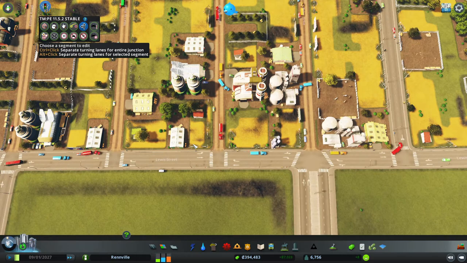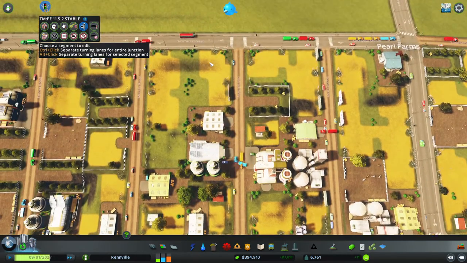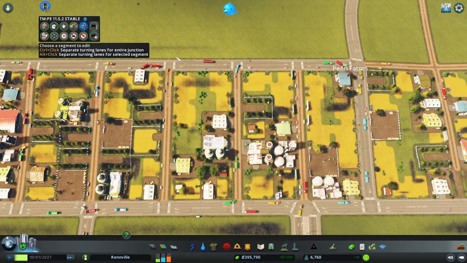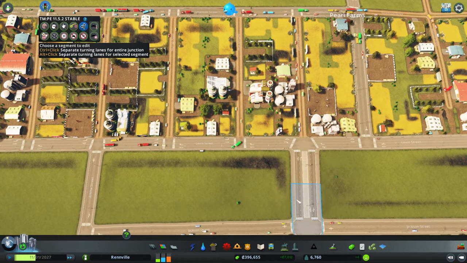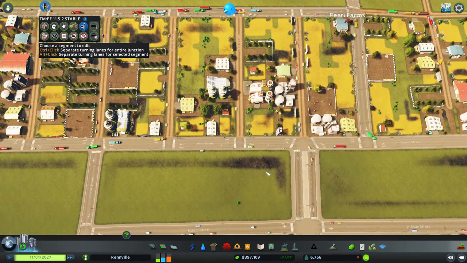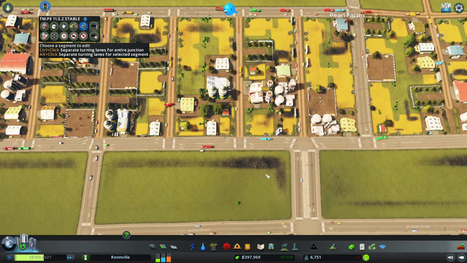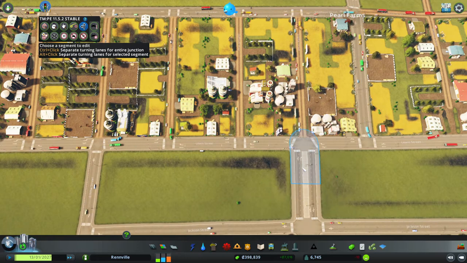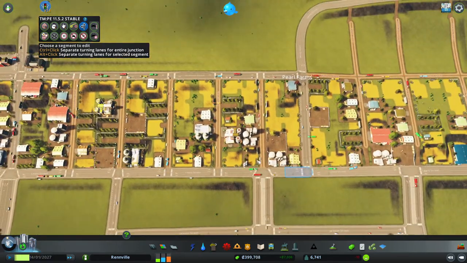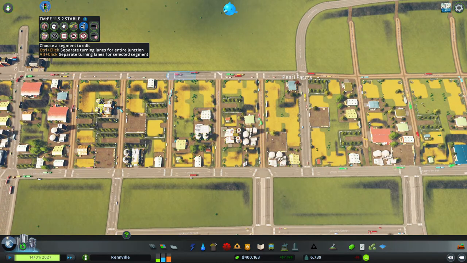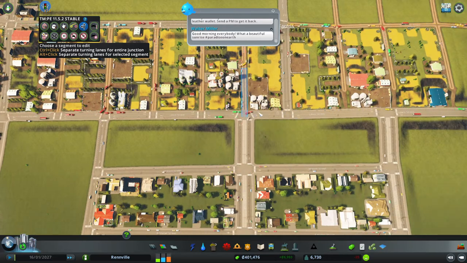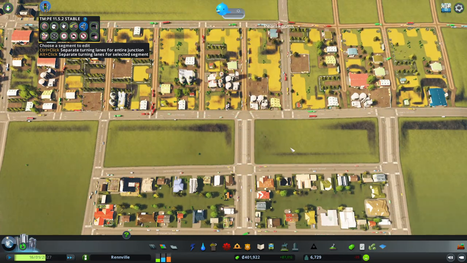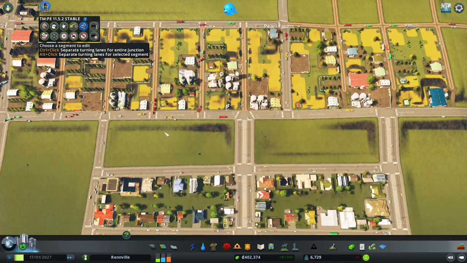Okay, so that's how we use the lane arrows tool, and it means that we can set it up. You want to use Traffic Manager President Edition as soon as you start creating your city and you start putting in roads which are collector and arterial roads, rather than dirt roads. You don't want to start using it when you've finished your city and you start getting massive traffic jams, because it's too late then and it's really hard to do for your whole city. So you just want to do it bit by bit. As you build up part of your road network, use Traffic Manager to put in your lane arrows and other things as required. I'll go through and do all the lane arrows later on after the video has finished.